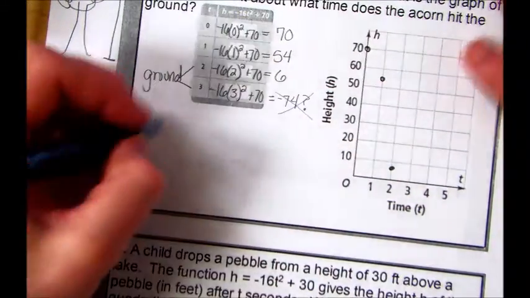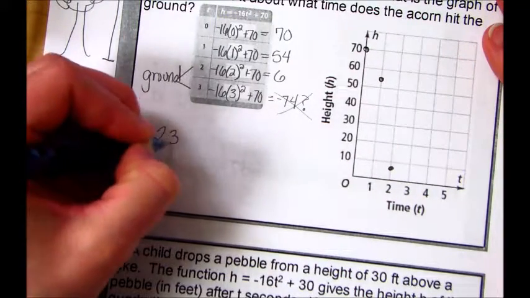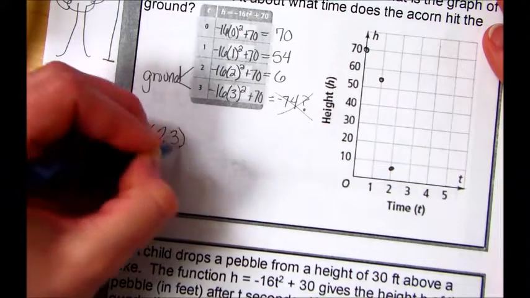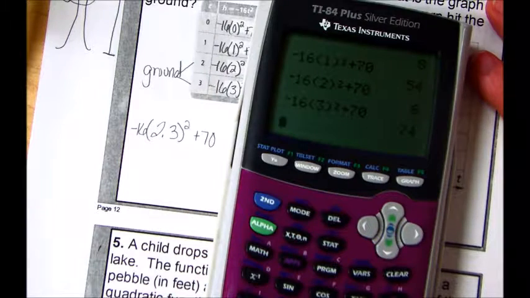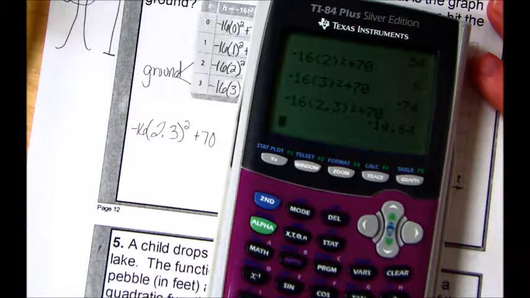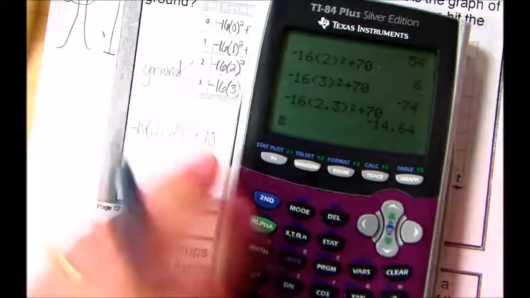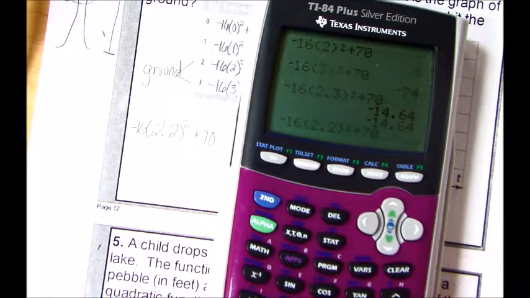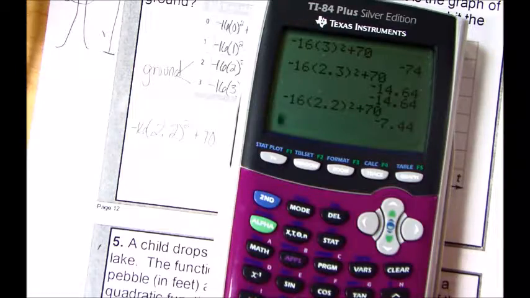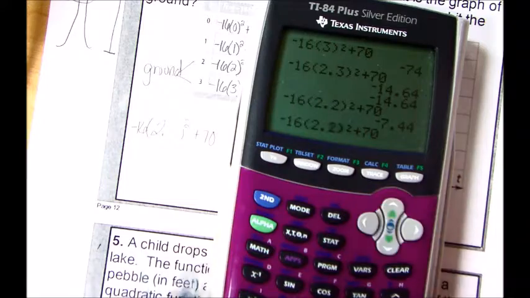We're going to plug in, because it says, when does it hit the ground? Let's try 2.3. I'm just taking a random guess, by the way. I don't even have the answer key by me. I just want to see what's going to happen at 2.3 seconds. Well, no, that's below the ground. All right, let's try 2.2. This is just me guessing. Let me be lazy. 2.2, ready? That's still negative, isn't it? Let's try 2.1. It's just a matter of guess and check right now.